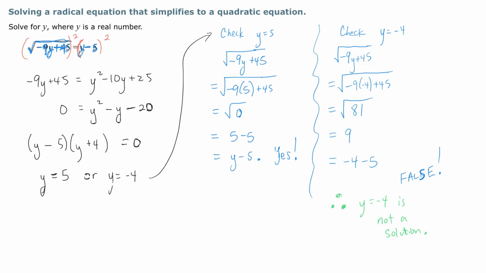Okay, it's not a solution. What is a solution? Y equals 5. So even though I'm circling the final answer over here, there's a lot of work to be shown for these types of problems. I'm going to circle the entire page. You got to show all this in this particular order as well. And so that's the work that needs to be shown.